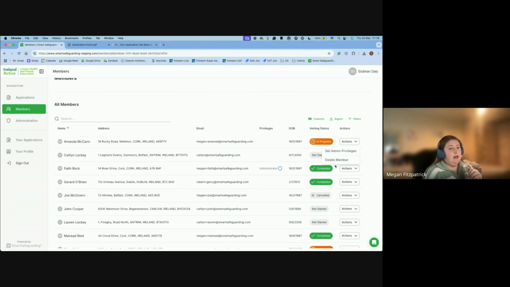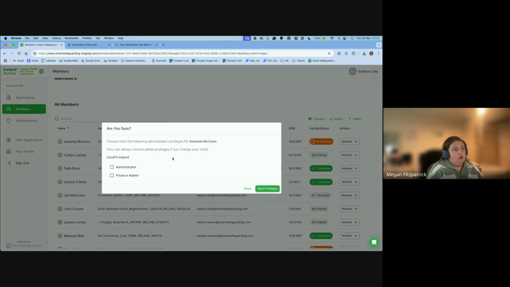facility list. Or if you are sharing the responsibility of facility admin, then you can assign admin permissions to another member. So by clicking the actions button and going set admin privileges, you can go in here and assign administrative access.